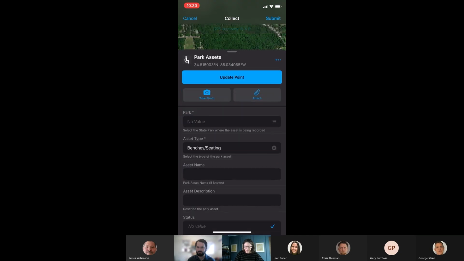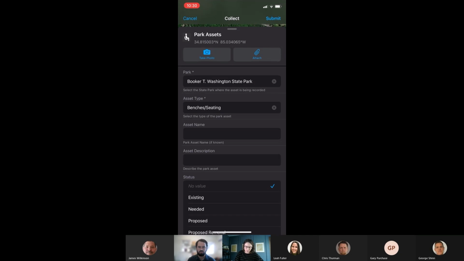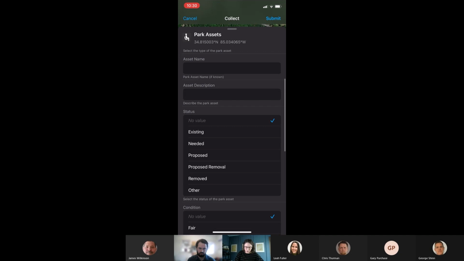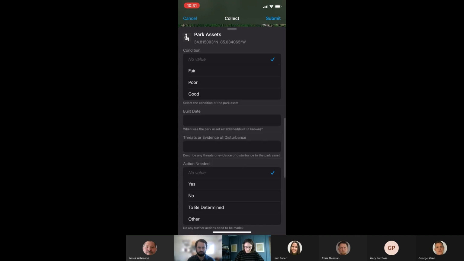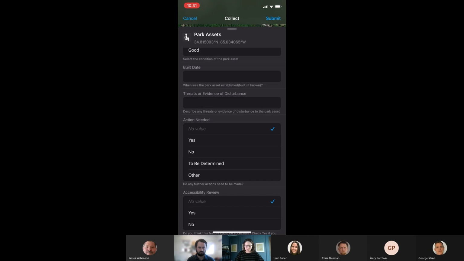It'll ask you to take a photo, your park name, that is a required field. You can give it a name, a description, the status. Again, these are all optional fields except for park name, so you can be as detailed as you want or not. So we'll say it's proposed, the condition, the day it was built, threats or evidence of disturbance.